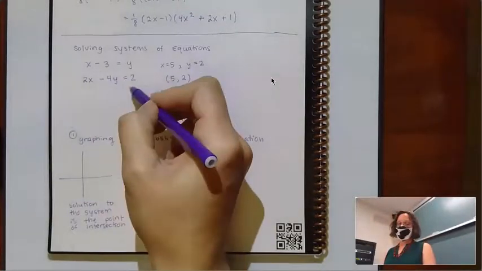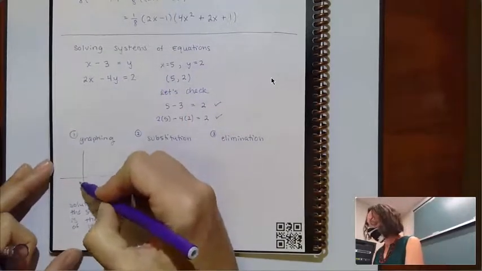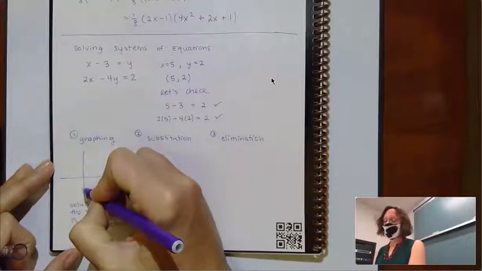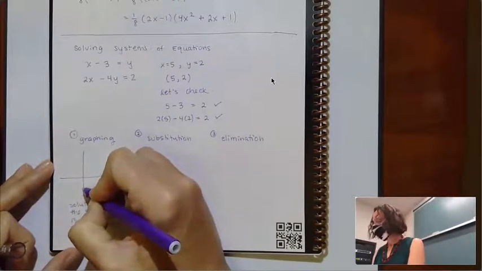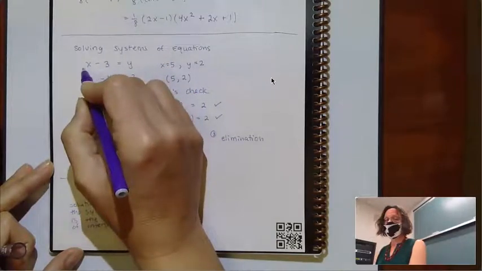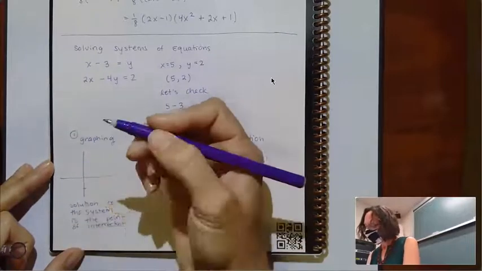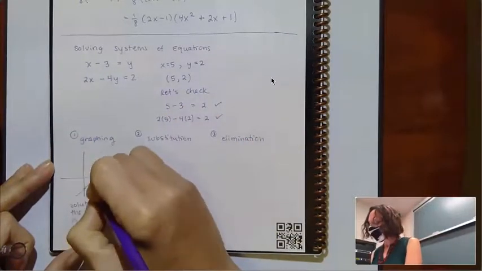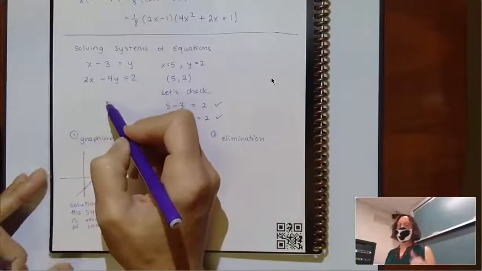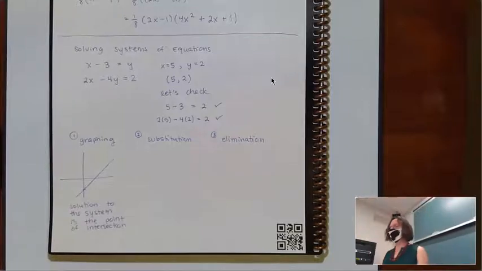So if I graph these, y equals x minus 3. I'm not going to do it super precisely. I'm going to fake it. But this is certainly a graph. It's a line with a slope of 1 and a y-intercept of -3. So something like this. This one is in that other form for the equation of a line that I find the hardest one to try to graph.